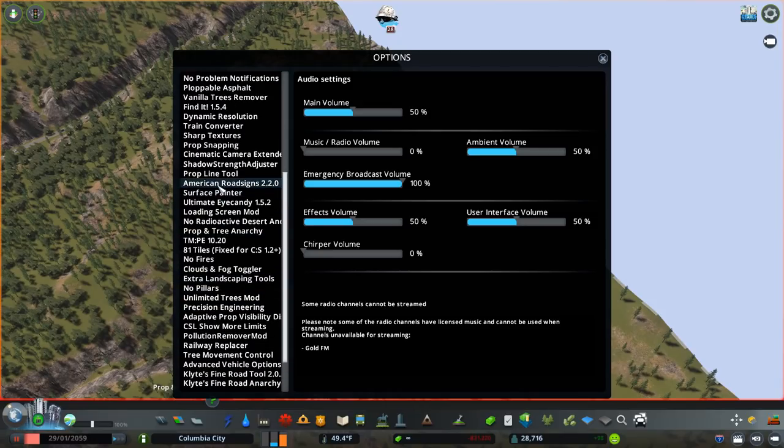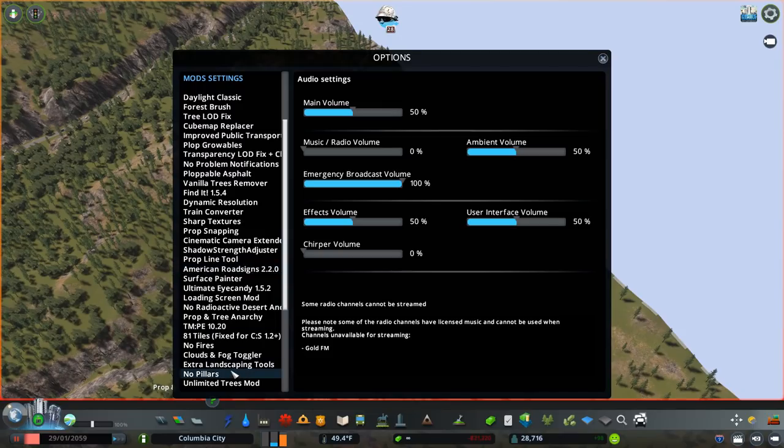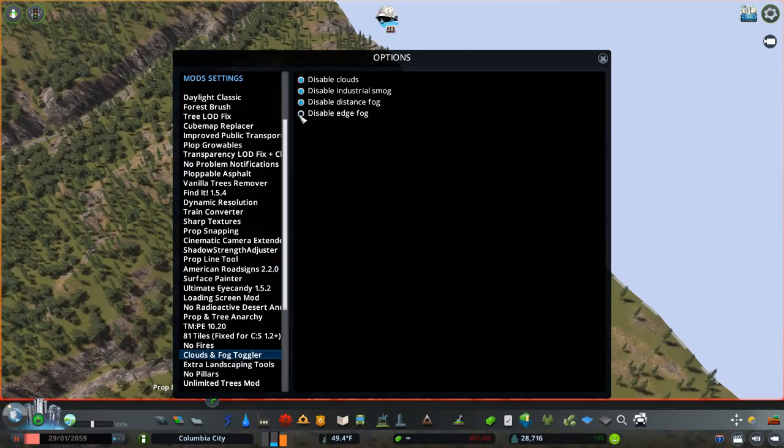Wait, let's see. Closet fog toggler. Do I even have that mod in? Wait, I have to have it installed because I have the edge fog disabled. There we go. Disable edge fog. Disabled. Disable distance fog. Disabled.